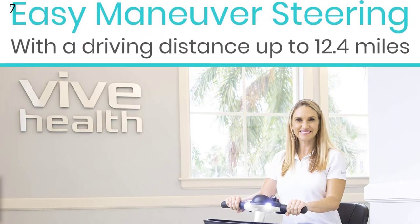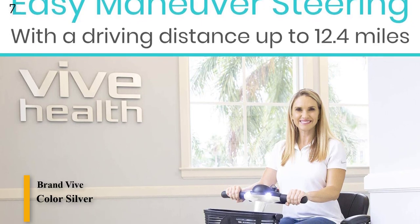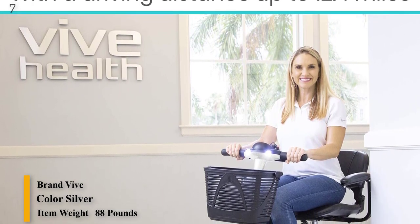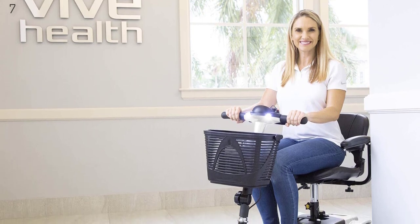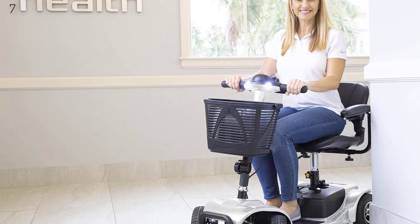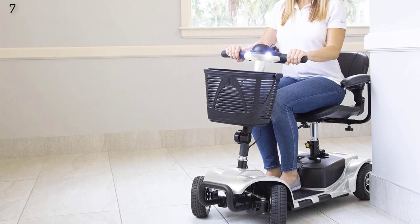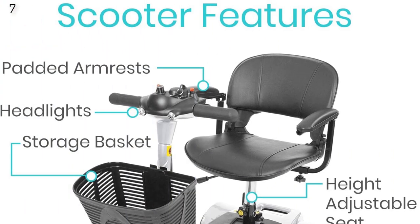Number 7 is the Vive 4-wheel mobility scooter — an electric-powered wheelchair device, compact and heavy-duty for travel, adults, and elderly, with long-range power, extended battery, charger, and basket included. Easily maneuver over smooth indoor surfaces and rough outdoor surfaces. Designed to safely support up to 265 pounds, the mobility scooter and its tires were engineered for durability and safety.